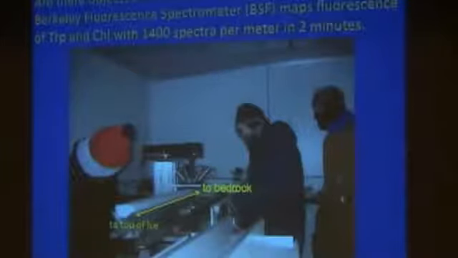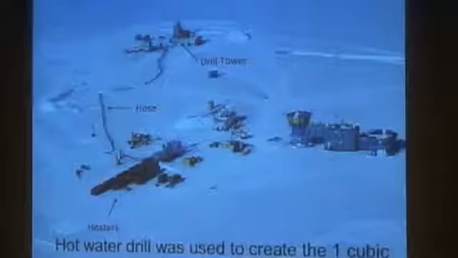And then you have to work in the dark at minus 25 to use this instrument, which we call the Berkeley fluorescent spectrometer, BFS. This is one of a series of such instruments that we have designed. And let me see, I've got a pointer. I even brought my own. So there's the ice. And then people like me come along and put all our gizmos down into it to measure what's happening in the ice, and then we get out of there.